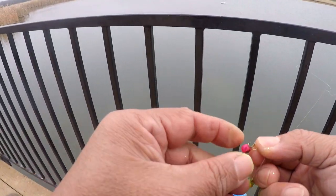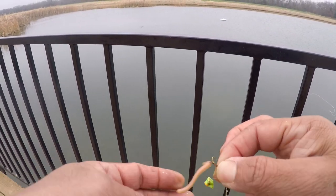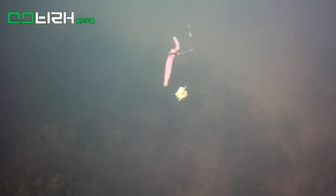All right. And you're wacky rigging it? So with the power worm, we're going to replace the salmon egg with the power worm. We'll leave the PowerBait on there. We're using a treble hook since we've already got it all rigged up, and we'll kind of wacky rig it like our fishing partner indicated. And we'll cast it out there, and with the suggestion of kind of move it in a little bit, hopefully we'll get some bites. But you can see here shortly where there's something coming into view here. We'll check back on it later.